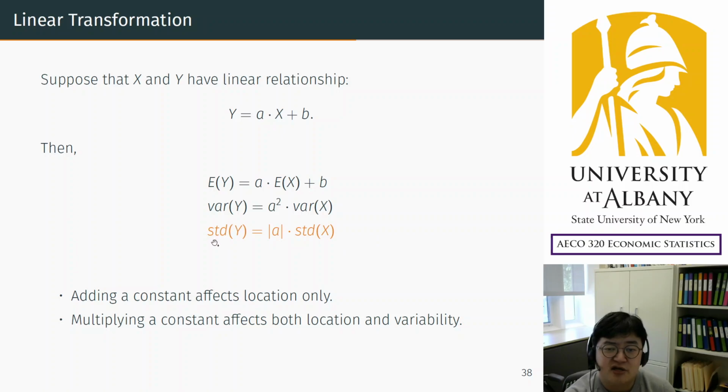Okay, then you can add another line in this linear transformation properties. So variance is multiplied by a squared, but standard deviation is multiplied by the absolute value of a. By the way, I took the absolute value because in case you multiply by a negative number, still the standard deviation must be positive. It is a distance, so it is always positive. So you have to take the absolute value of a in case a is negative. Anyhow, it preserves the scale.